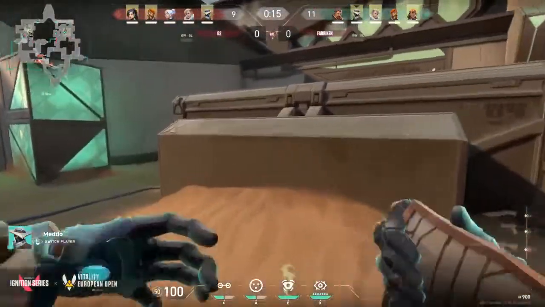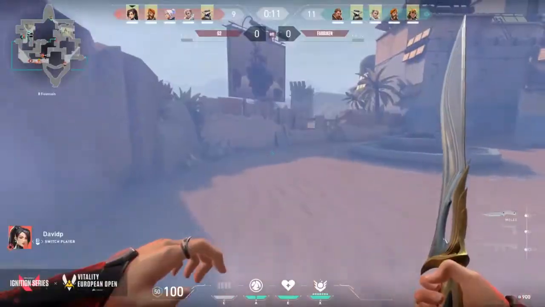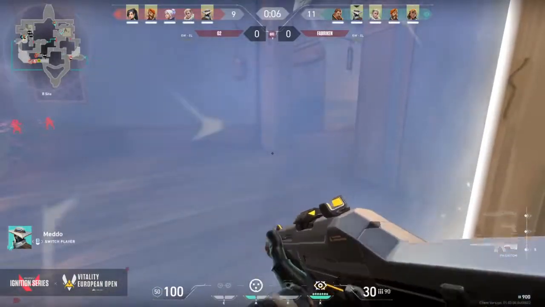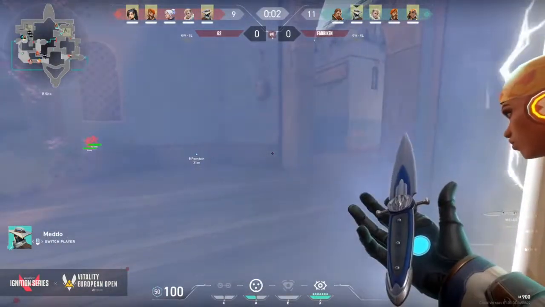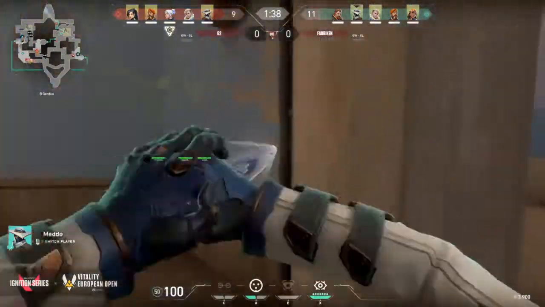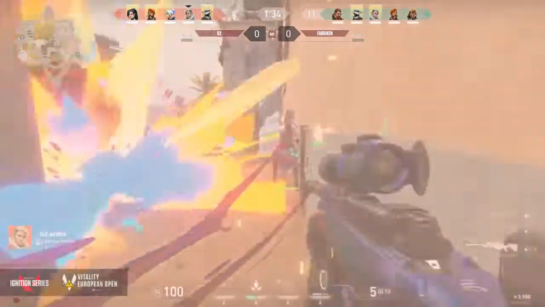If you give Mixwell an inch, he is going to take a mile, and he almost made it work there. Taking down 3 members of Fabriken, but 11-9, and Fabriken edging closer and closer to taking this first map of the best of 3 here in Group A. Of course, 4 teams going at it in this group. Only 2 will be able to move on through to tomorrow's Sunday's knockout stages.